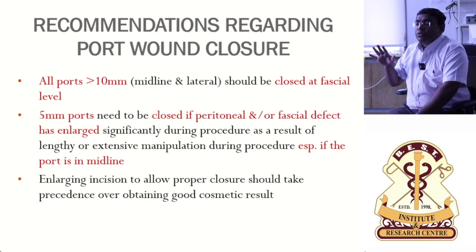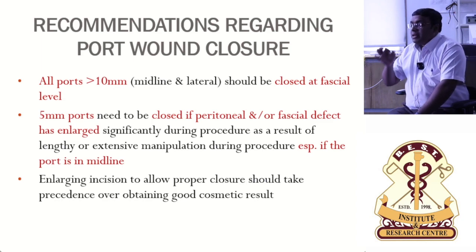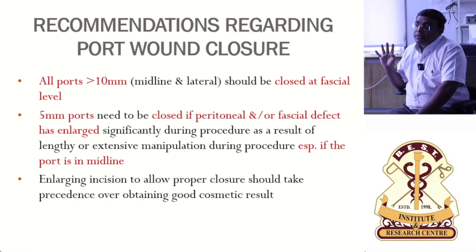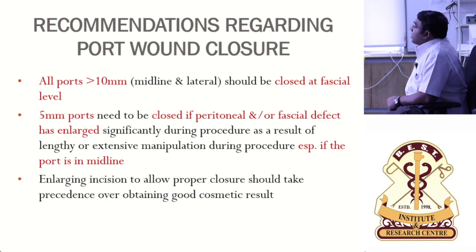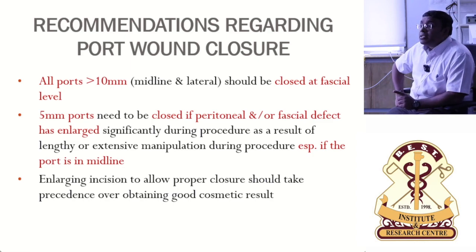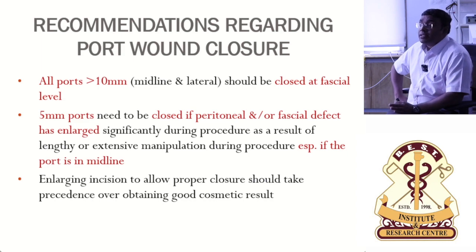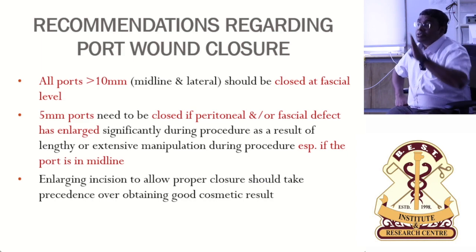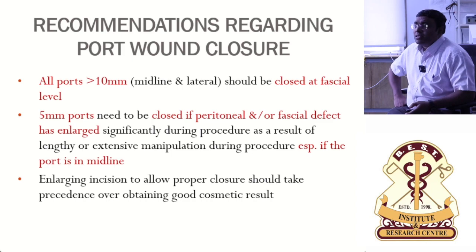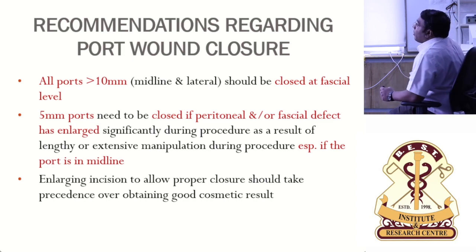You need not include the peritoneum, it's not mandatory, but the rectus sheath has to be approximated and sutured. That is very, very important. If it requires enlarging an incision, it's still okay. Never compromise on closing the rectus sheath properly, because that can lead to port site hernia. If a port site hernia develops, it's an iatrogenic complication, and then you have to release the hernial contents and do a mesh repair. So to avoid all those things, iatrogenic complications should be avoided as much as possible.